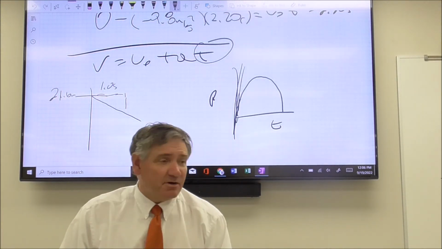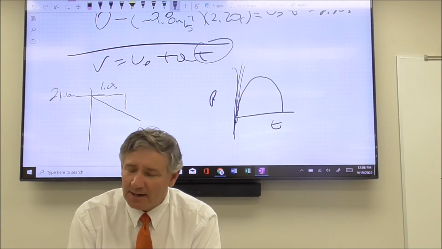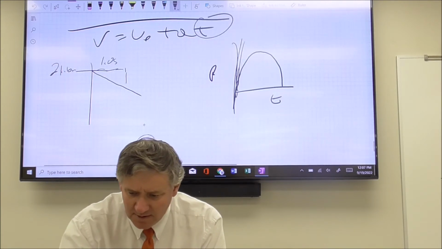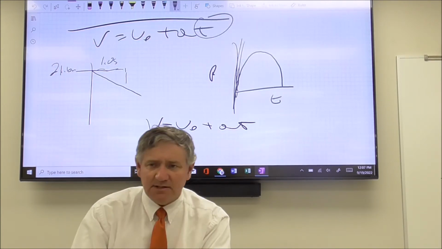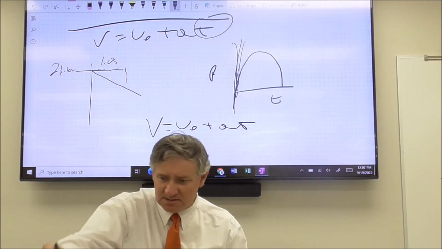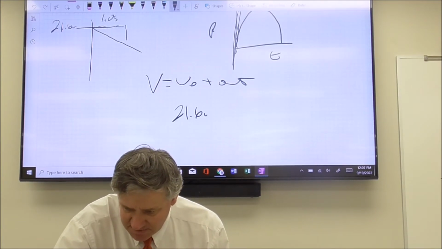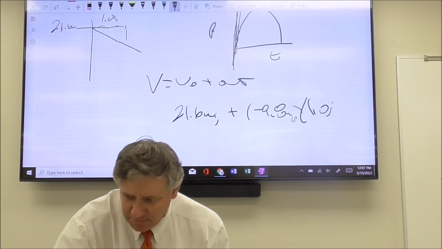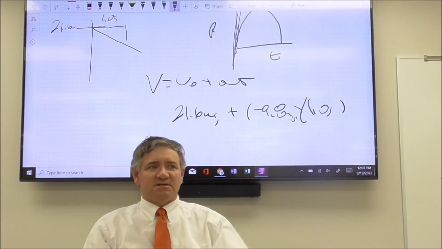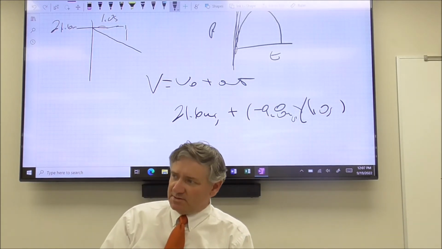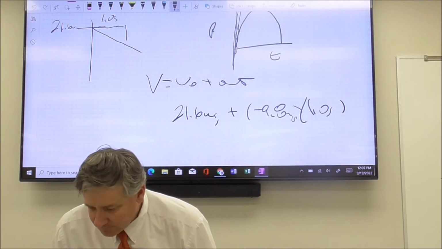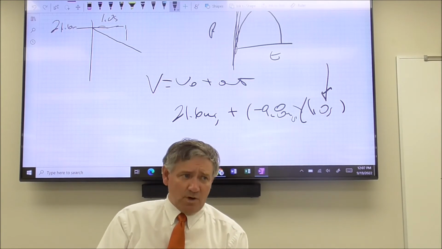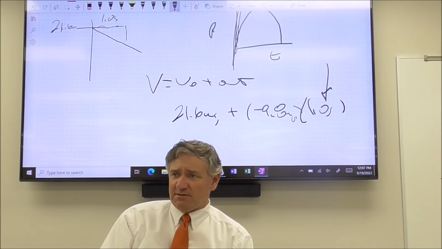Now, if you're going, oh, but Mr. Burkamp, they call me Eddie Equation, I am the equation master. Okay, fine. v equals v naught plus a t. You know your initial velocity is 21.6 meters per second, plus negative 9.8 meters per second squared. Plug in 1 second. You still take 21.6 and you subtract 9.8. You just use the formula to do it. And then at 2.2, the only thing that changes is that you put in 2.2 instead of 1. So all you have to do is just plug numbers in.